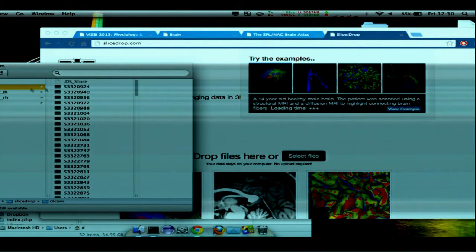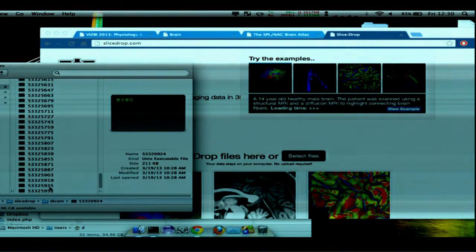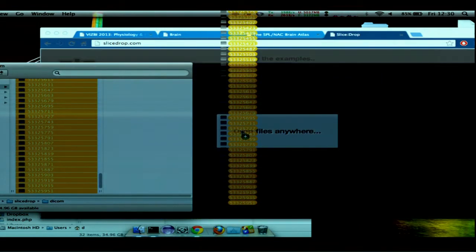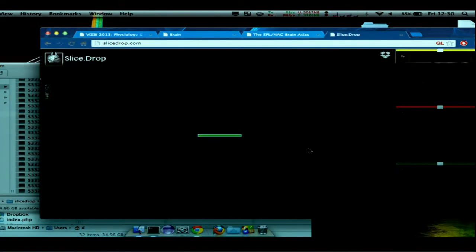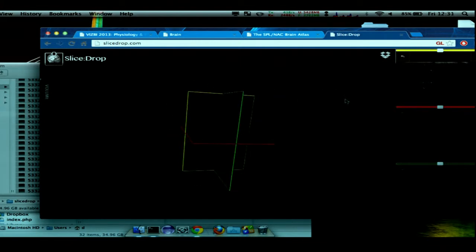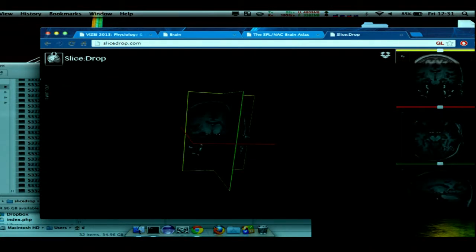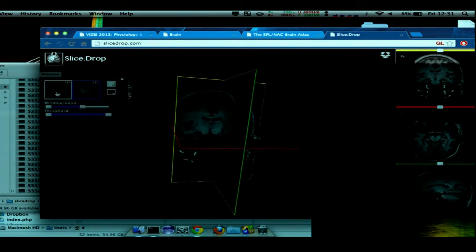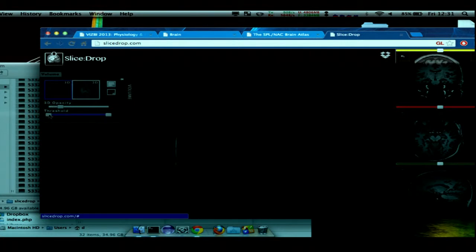DICOM data, which comes directly from the scanner. So I can select some files and drag them over. And here you see the volume got loaded, and you can reorient. This orientation should actually be set automatically, so we're working on that, but that's the tricky one with all the different file formats. Once you have that, you can adjust, of course, the window level to make the contrast better. You can zoom in. You can switch to 3D volume rendering and adjust the threshold. And here you go. You can look inside the brain.